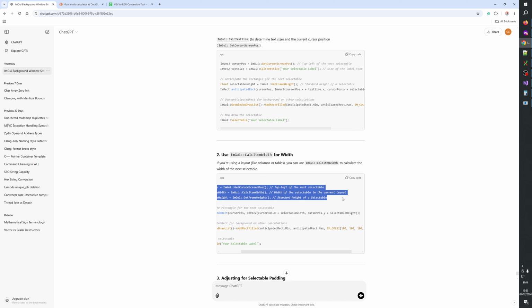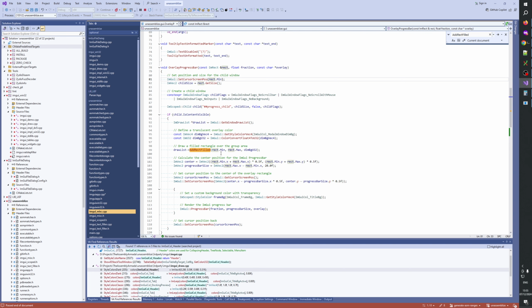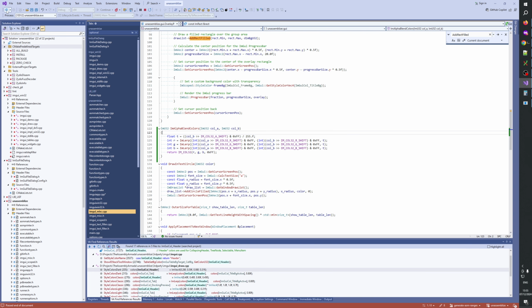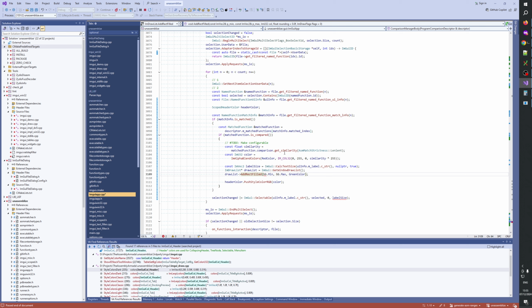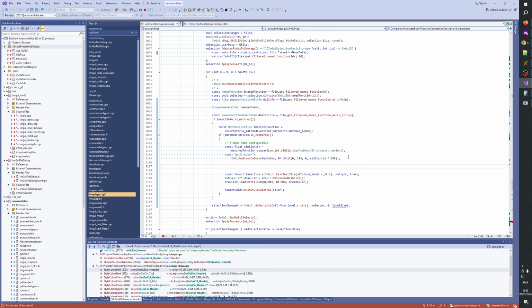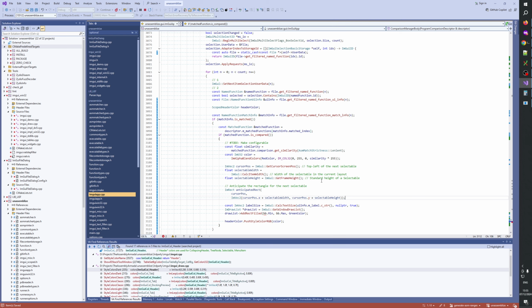Let's hope that this is correct. Let's see. So we have width, we have height, cursor pos.